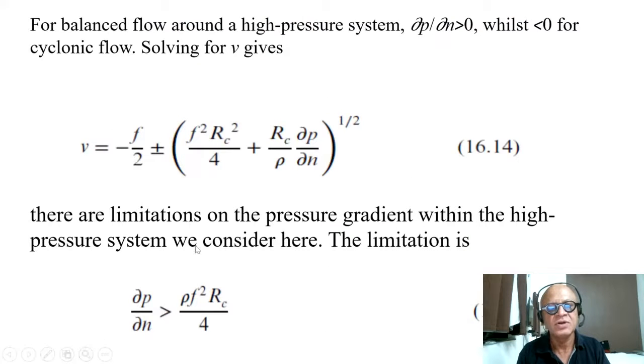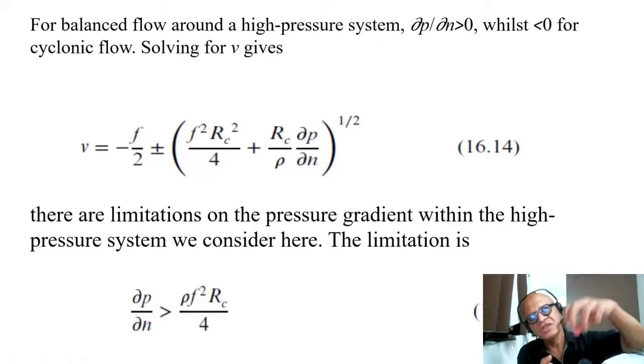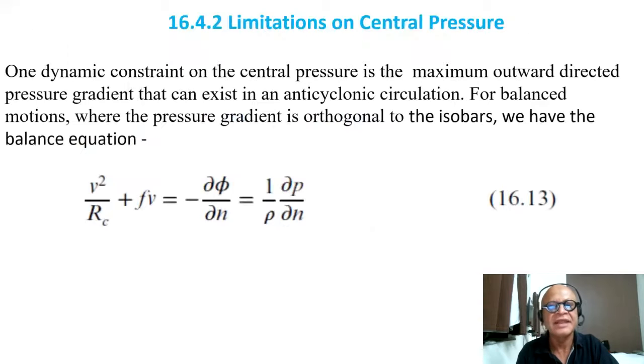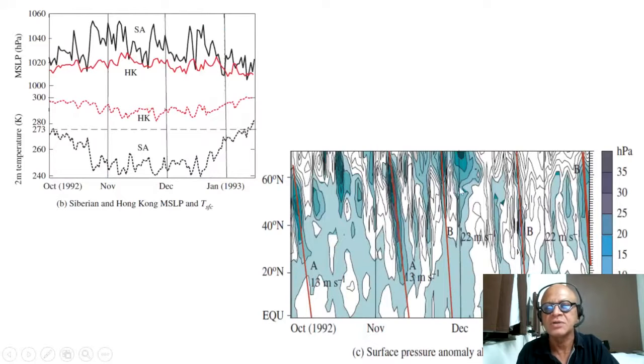I omitted some details here, but essentially it turns out that just the balance between the radiative cooling and the observed pressure high of more than 1030 hectopascal cannot be explained simply by this one-dimensional balance. You will need this pressure gradient balance to explain why the pressure gets so high in the Siberian region, and that gives us these special winter surges that can come all the way into the tropics, and they are associated with all kinds of interactions in the deep tropics that are associated with rainfall and so on and so forth.